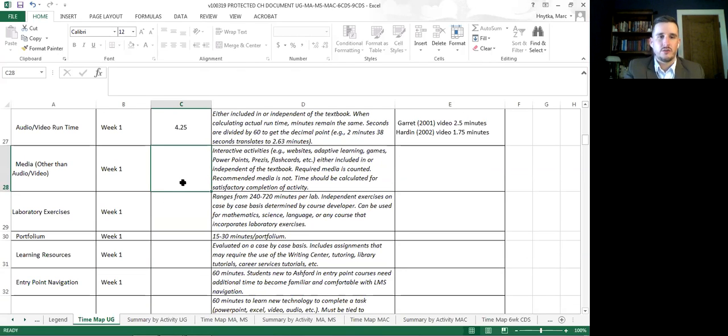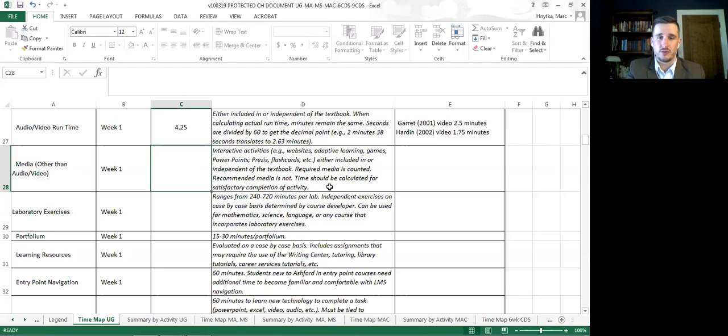Media other than audio, video, can include a lot of different things. Websites that have more interactive components, adaptive learning components, games, PowerPoints, Prezis, flashcards. And these could be something that's included in the textbook or independent of it. And this has to be calculated on an individual basis.